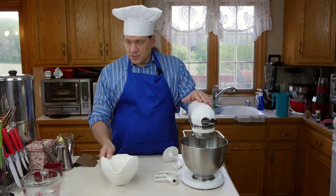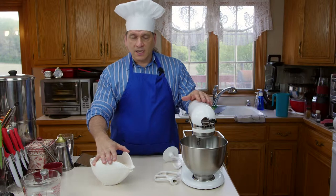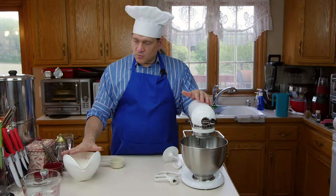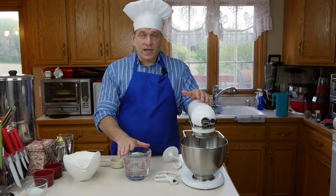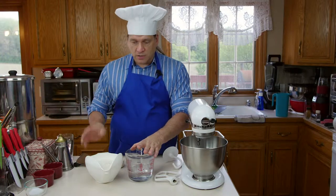We're going to start with approximately four cups of flour, though I'm planning on using only about three. When you're making dough, the amount depends on the humidity of your cooking environment and where your flour was stored, as far as water content. We have about one and a half cups of water, plus some salt, sugar, and yeast.